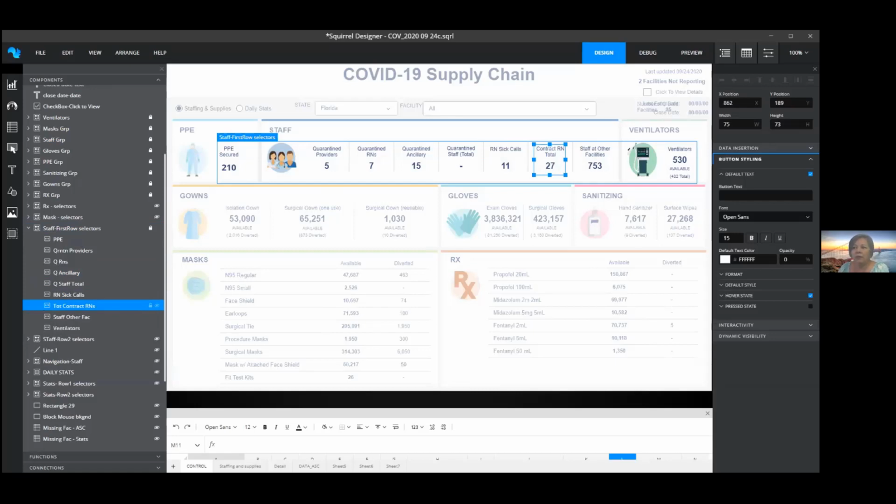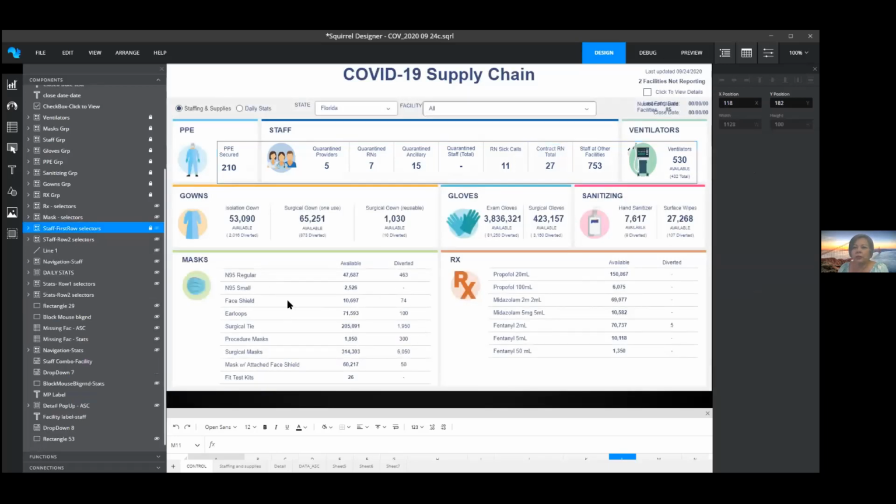However, notice that we have the hover over state working, so that when you hover over that, you get an indication that there's something to click. So that worked out great. And then in the lower part, for the scorecards, we were just able to use the native selectability of a scorecard to select a particular row and see what was available for that, for the masks or for the drugs over there on the right. So it came together very nicely.